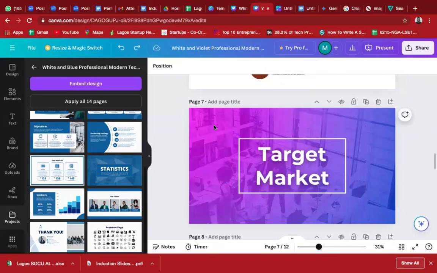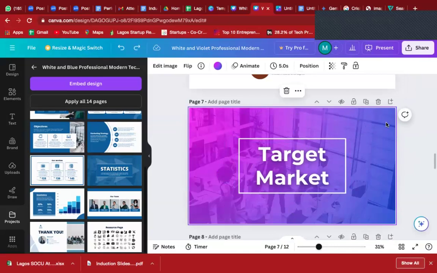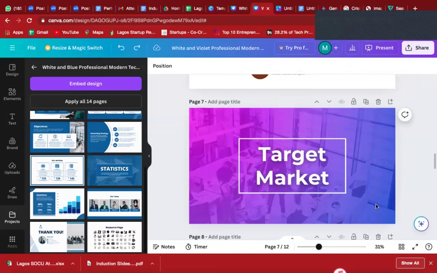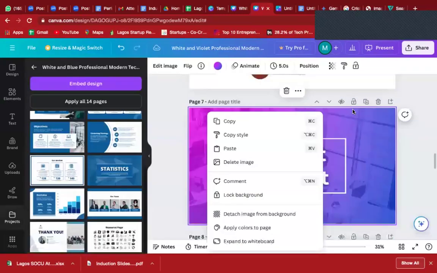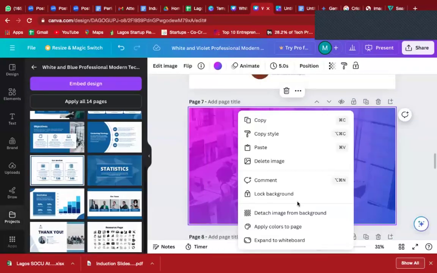How you can do that is to take out the overlay. Why isn't this working? Sorry, hold on, just give me a few seconds. Okay, yeah, it just came out now. I think my system is very slow. I'm not going to touch the image.